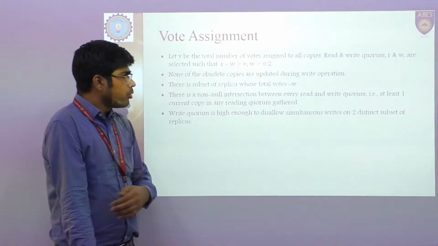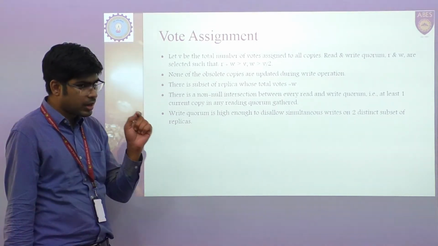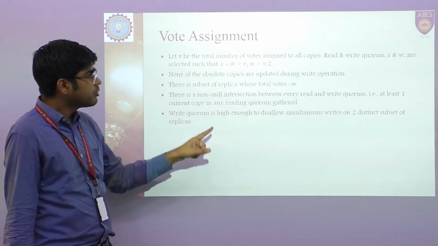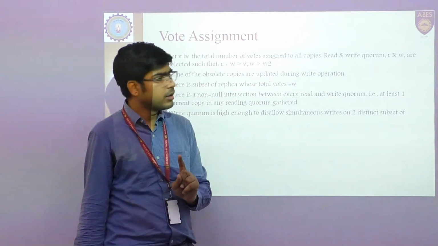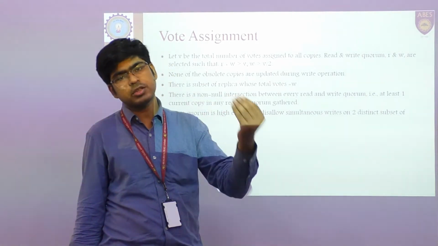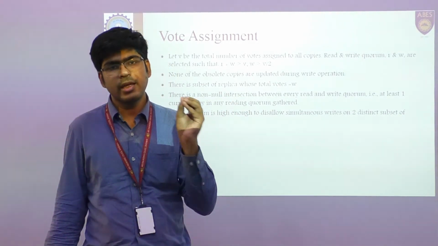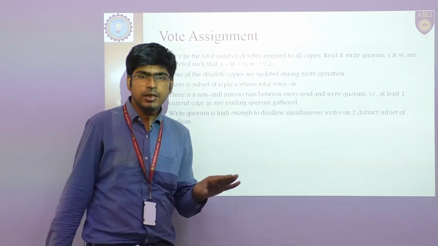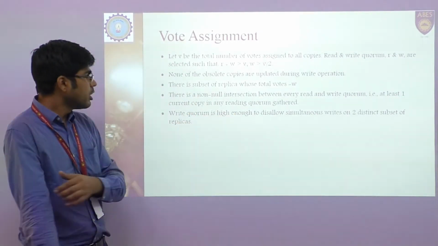Okay, so there are certain rules that you have to follow. We have to ensure that none of the obsolete copies are updated. So the first rule is that there should be no copy of old versions; you will only work on the latest copy, Vn+1. Previous versions should not be updated. So that is the first rule.